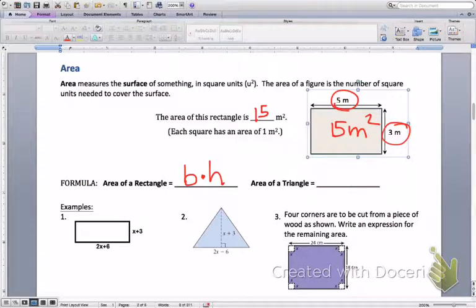And now for the area of a triangle, if we look at a triangle, it can be made up of a rectangle. So if you take a rectangle and split it in 2, using a diagonal, you get 2 equal triangles. So the area of a triangle would just be half of a rectangle. So it's half base times height. So the area of a rectangle, base times height. The area of a triangle, there's 2 triangles in a rectangle, so it would be half of it if you wanted the area of just one.